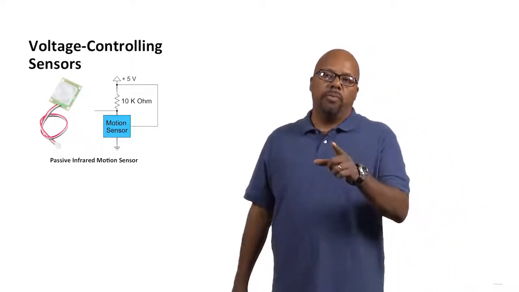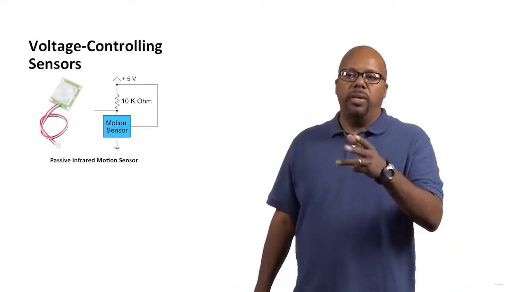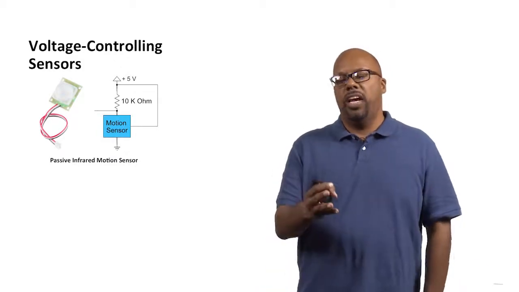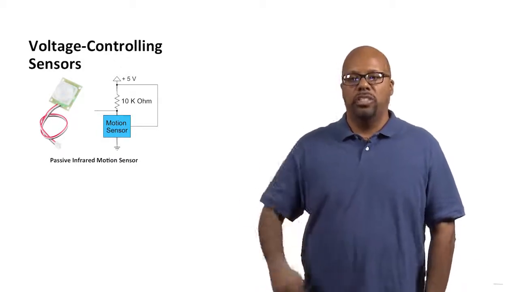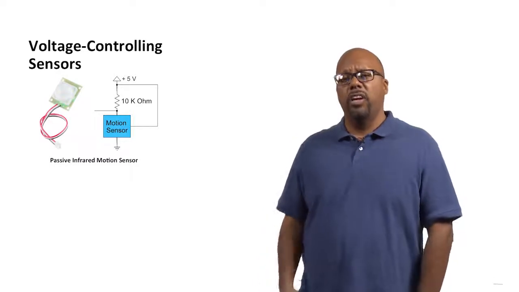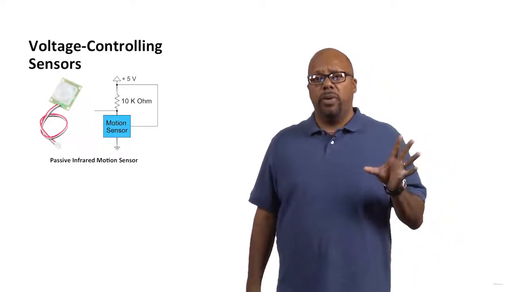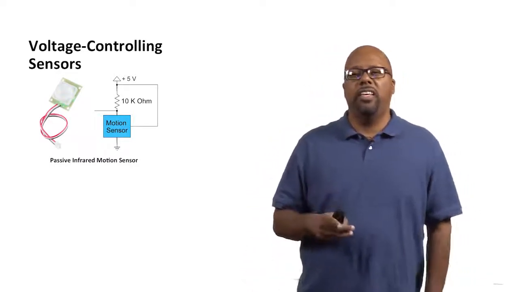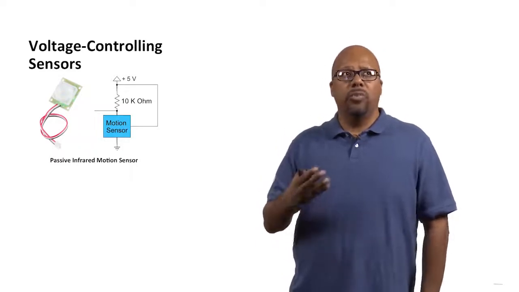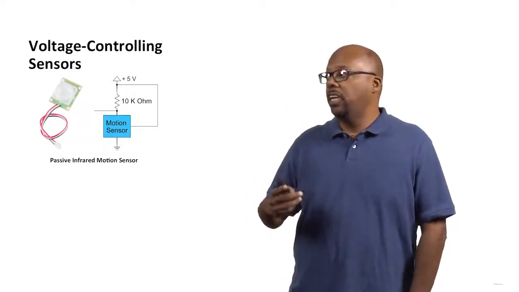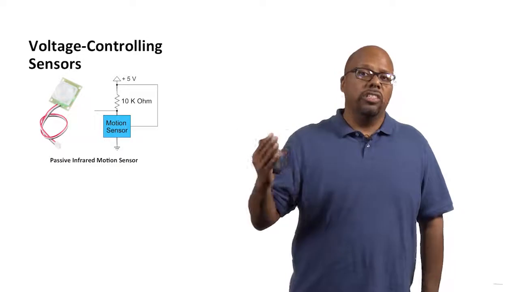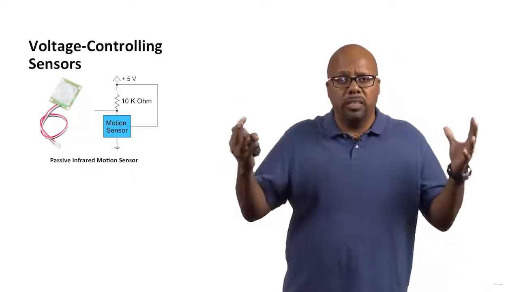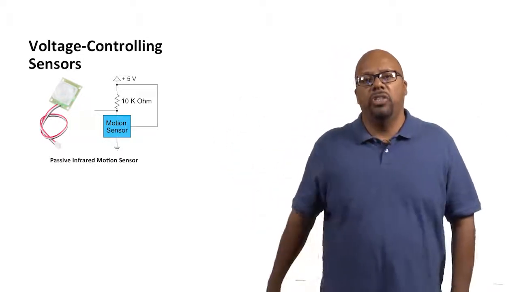Now, to give you an example of one of these sensors, a PIR motion sensor, PIR standing for passive infrared. So that's what I have over there. On the left, you see that passive infrared motion sensor. And you've probably seen things like this. This is what we have in this room actually, and in my office. Motion sensor, so when you come in the room, the lights go on, something like that. So they're using PIR motion sensors.